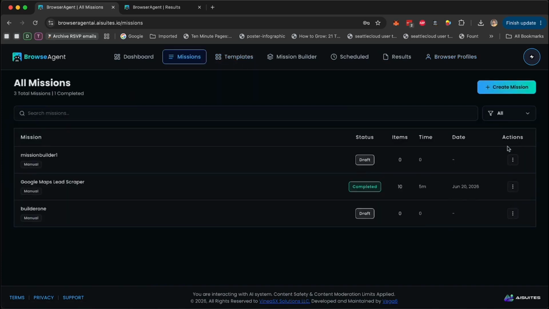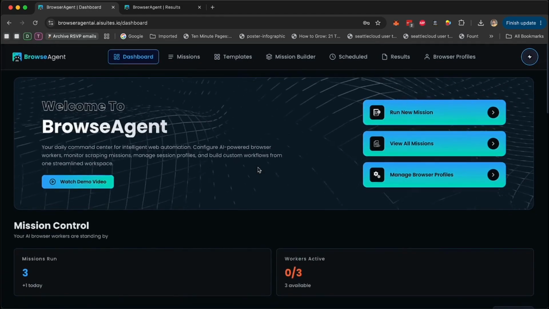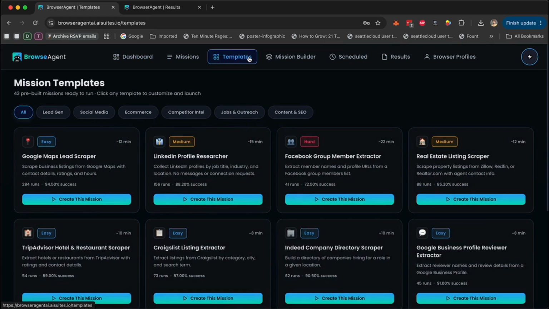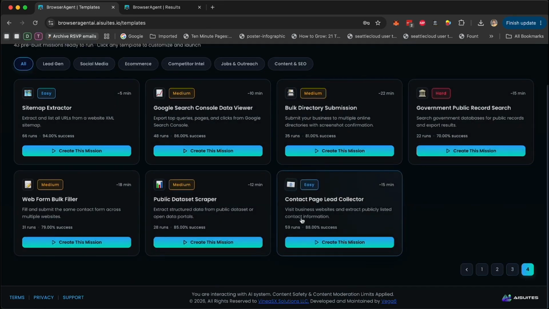Now, once your mission's completed, you can go here and you can view the mission, duplicate it, export it, rerun it, or delete it. If you want to do that, you can do all of these things. So this is how Browser Agent AI works. Super easy, super powerful, and it is one of the easiest ways to get work done. Like instead of you sitting and browsing websites and doing all the research and manually posting content and writing content and stuff like that, you can now have the browser do all of that.